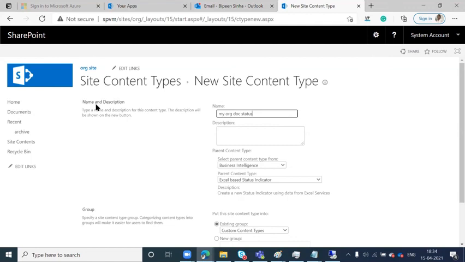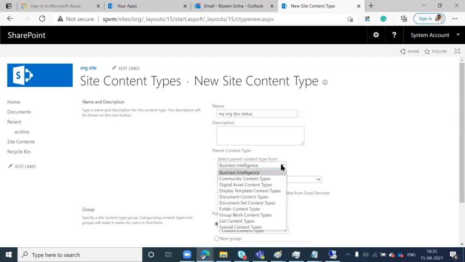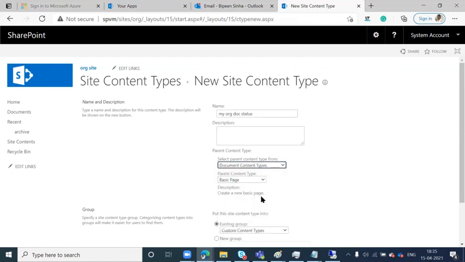Select document in the select parent content type. Just drop it down. And now it is going to ask what type of content exactly you are looking for. I say document. So click document content type. And then in the parent content type drop down, select document.